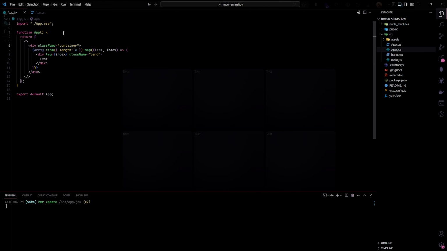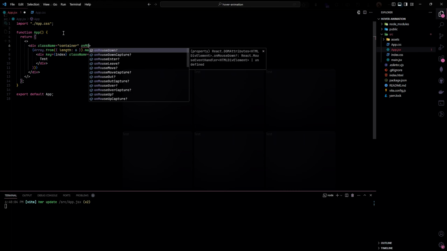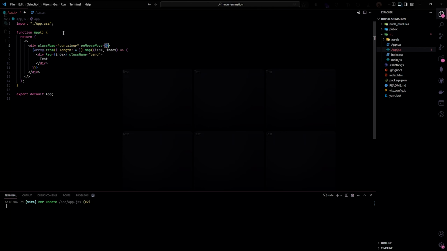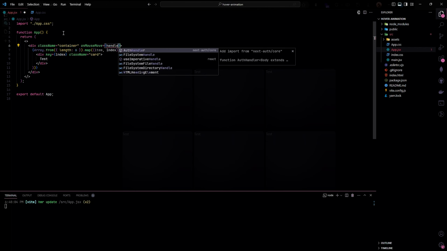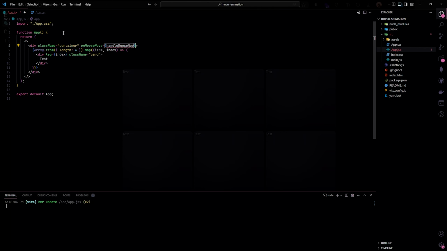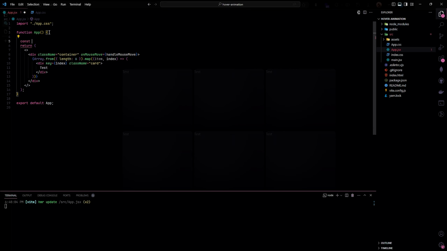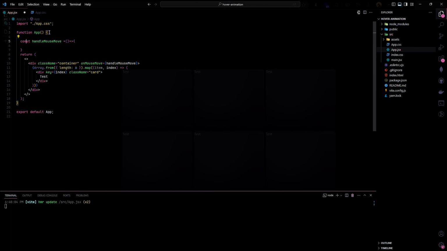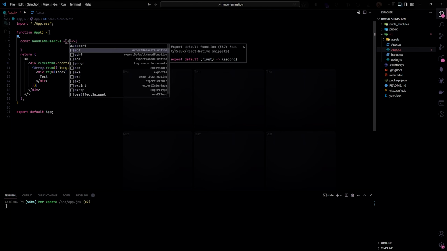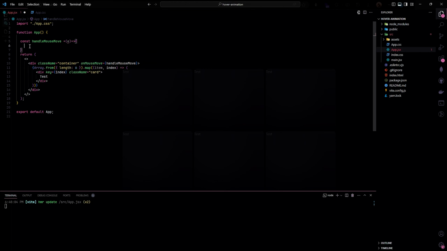Now let's create the function to listen to our mouse movements. So I'm going to create on mouse move, handle mouse move, and let's just console log this to see what we are getting.